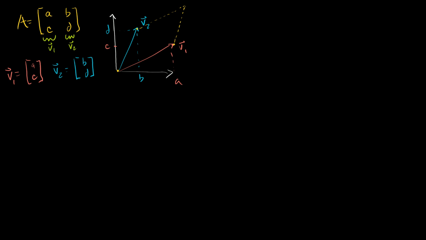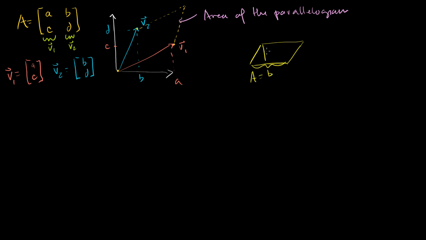What we're going to concern ourselves with specifically is the area of the parallelogram generated by V1 and V2. So how do we figure that out? In general, if I have just any parallelogram, this is kind of a tilted one, but let me just draw any parallelogram right there. The area is just equal to the base, so that could be the base, times the height. So it's equal to base, I'll write capital B since we have a lowercase b there, base times height. That's what the area of a parallelogram would be.